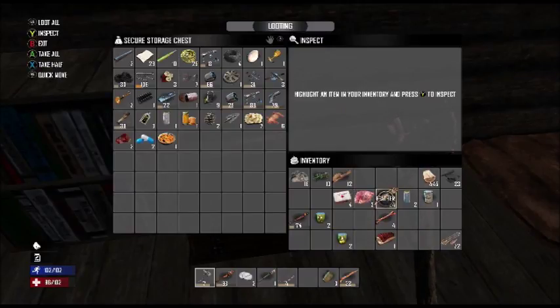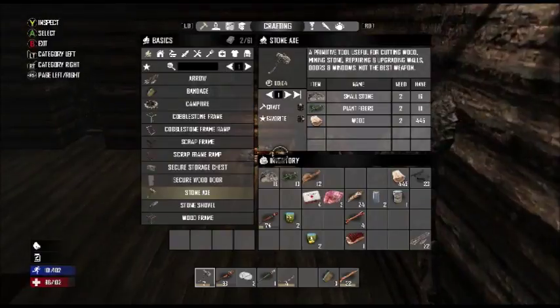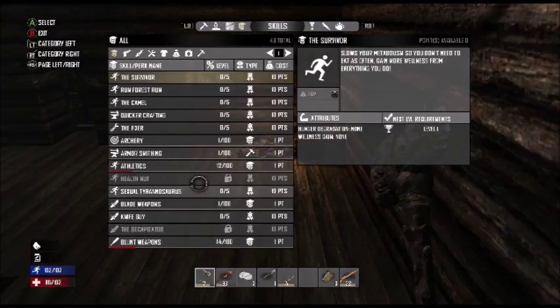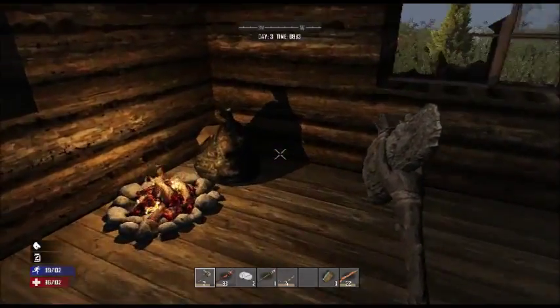Put away the blueberry pie as well, because like I've said before, that's for a special occasion. Put away the feathers, I guess. Actually, we'll keep the feathers, just in case you want to make any more arrows. Now we have no points available to spend on upgrades. I was just having a look.